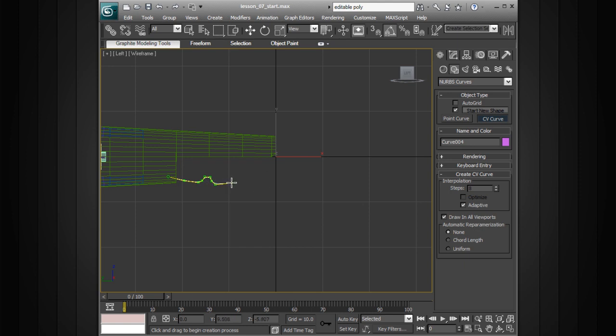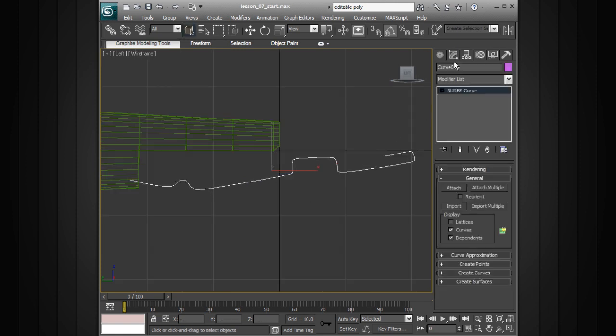In areas where we want it to be long and straight, we can just drag this out and click. Now I want to have a sharp division here, so we'll add a few points in here to make that sharp line. We can modify these later, but I'm just getting the rough idea in here. And then here as well, we'll create a sharp corner and then pull that in. So we end up with something that looks like that.